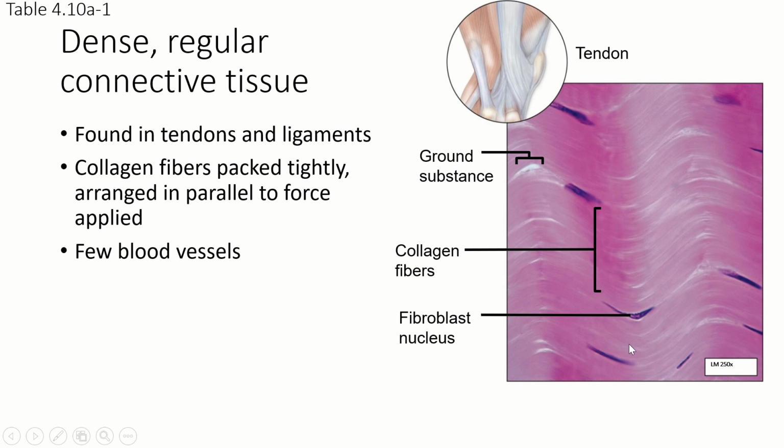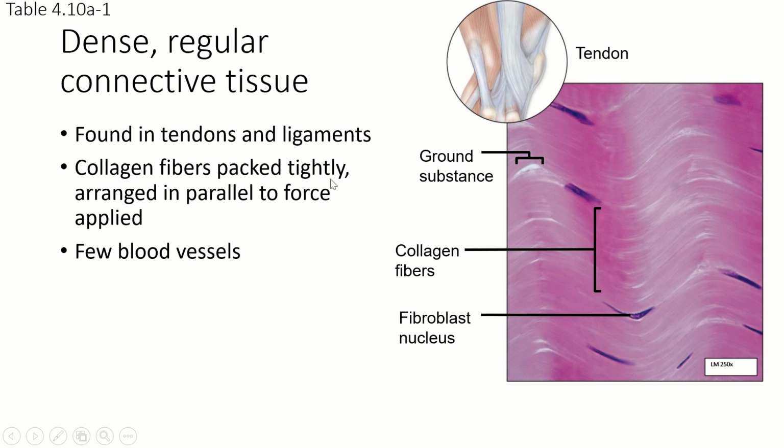But there's not much holding these fibers together sideways. So if they get pulled sideways, they don't have a lot of strength and they can break. And that's why the tendons and ligaments in your knee can break, because they get twisted the wrong direction. So strong in one direction, not strong in the other direction.